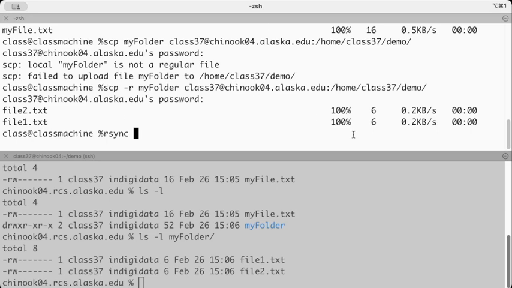One of the standard ways of doing this is with the -avz flags. The r means recursive, which means it'll copy a directory over. The a means archive, so it will keep the timestamps and the metadata during this copy. The v is verbose, so it shows what it's doing during this copy. And z compresses the files.